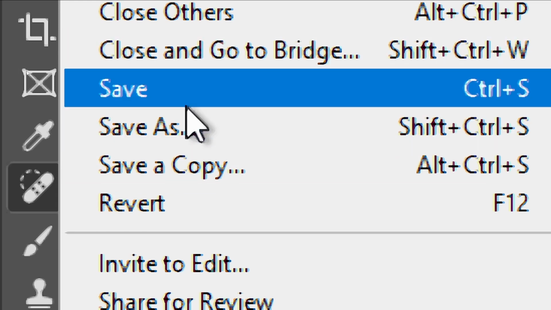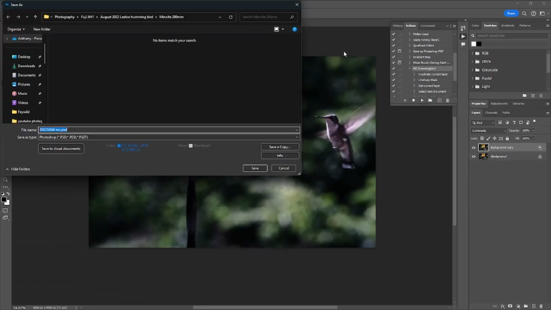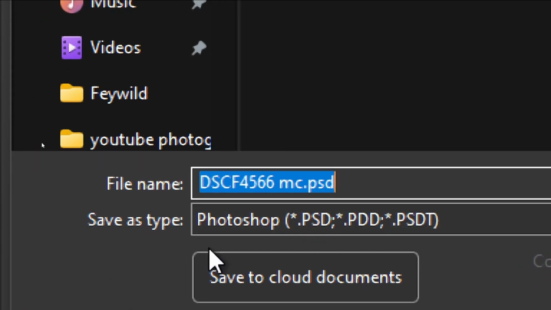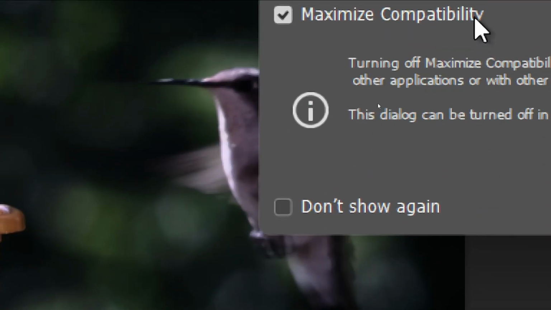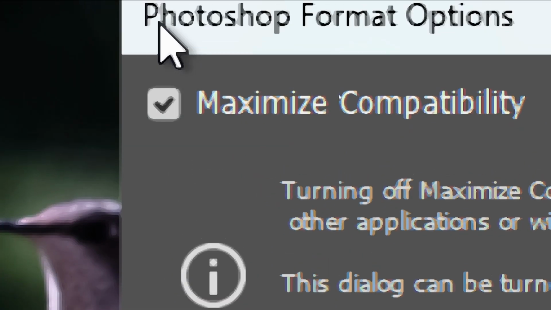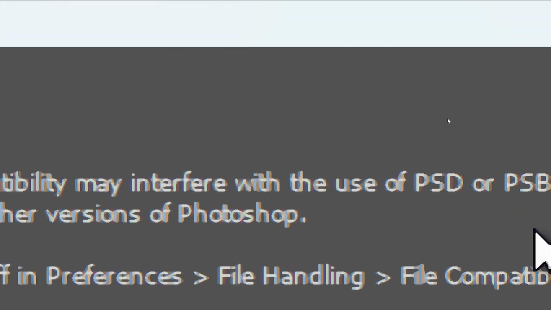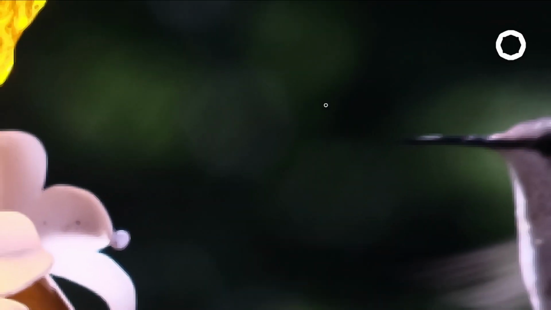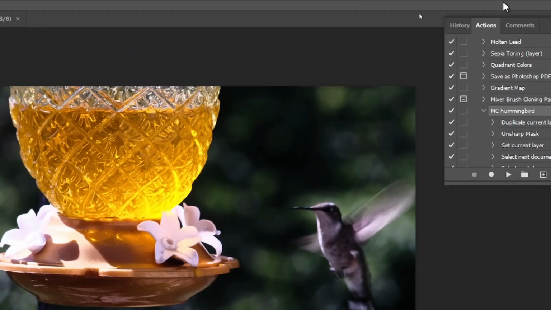So we'll do a save. Okay, we're going to maximize compatibility. I'm going to say okay. And that's it.